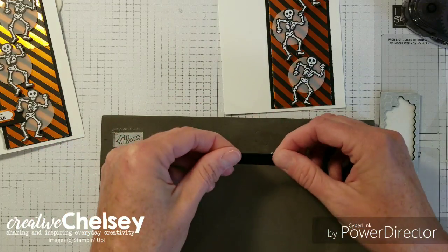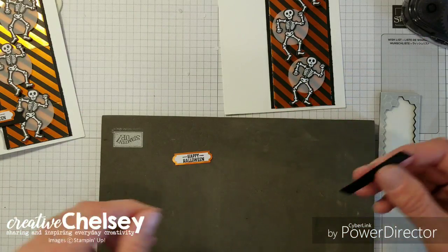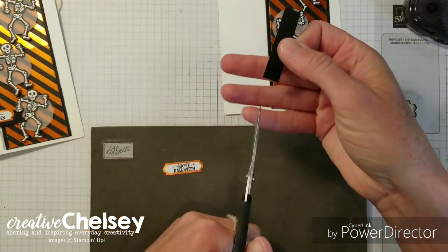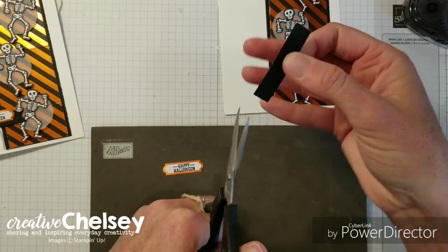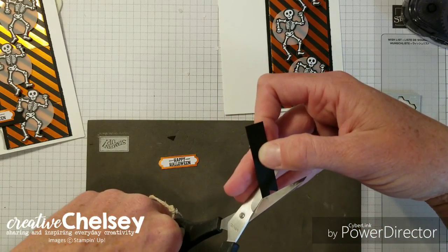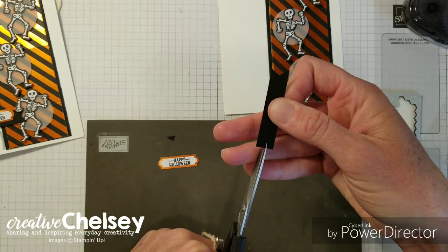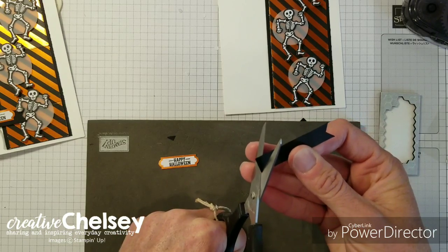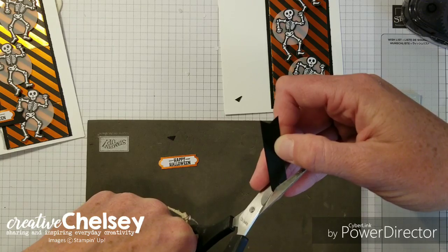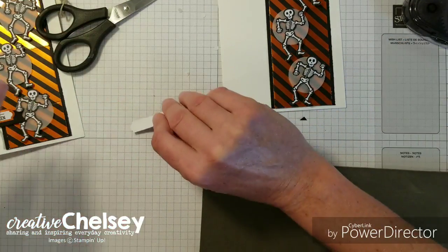And then before we attach this, I'm going to use just a pair of scissors and cut a little flag from the black strip, from the sides, not the bottom. So the way I do it is just snip up in the middle to where you want the top of your flag to be, and then from corner to that top mark that you made. And then let's go ahead and add this.